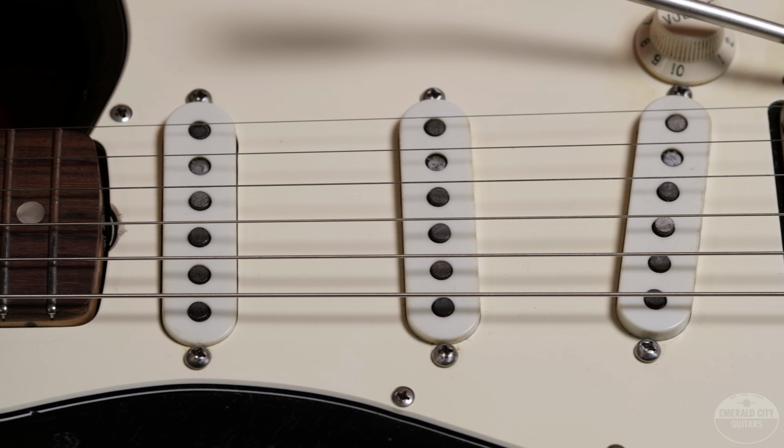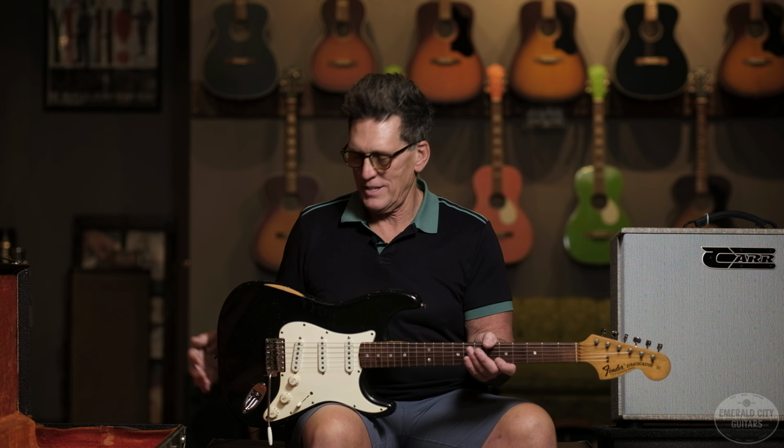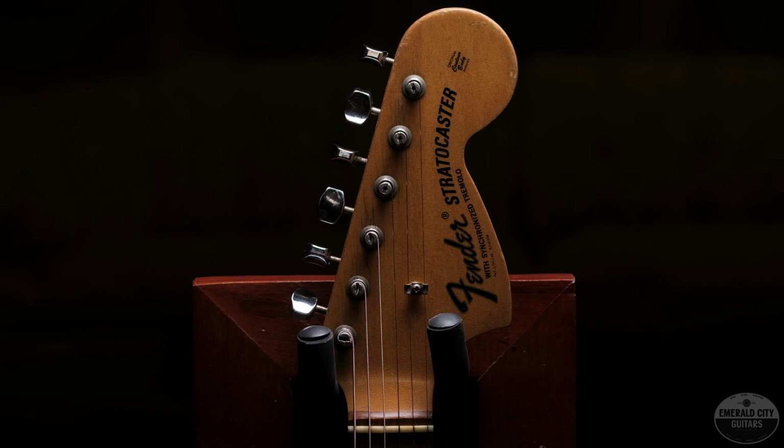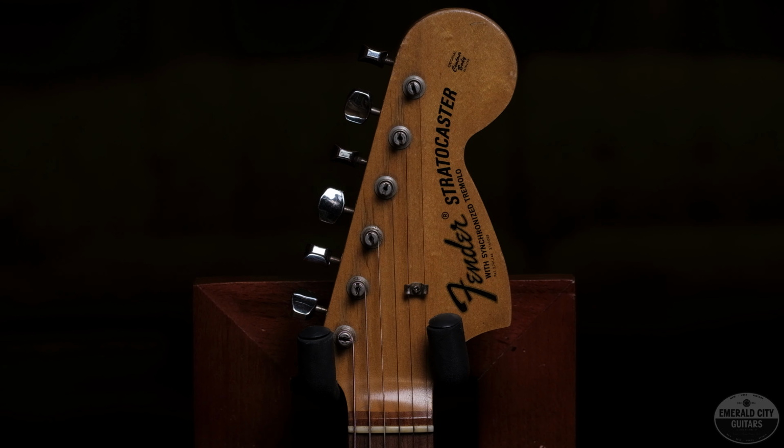And of course they got back into doing the four bolts again at the end of the 70s and went back to the smaller headstock. But man, I love the big headstock Strats like this, really great. And I really dig the logo too, with synchronized tremolo. So this is not just tremolo, it is synchronized tremolo.